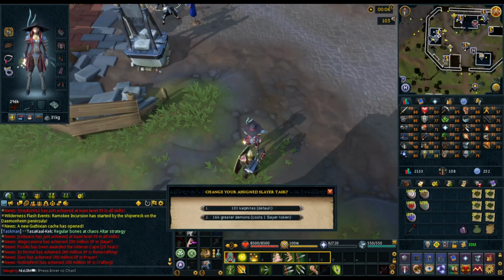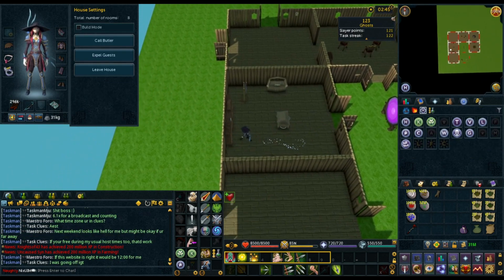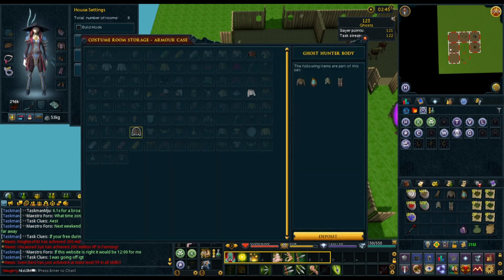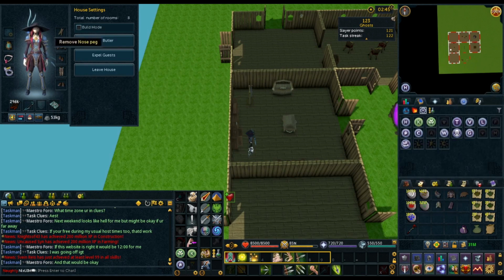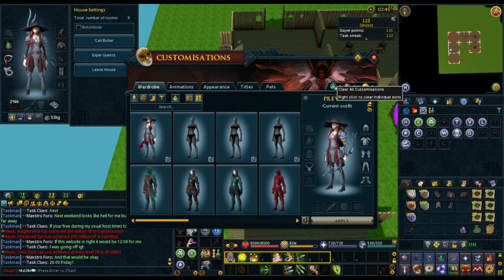Ooh, my favorite task, cow fights. I mean, I've got a ghost task, so I've got to get the armor out. It just makes sense, you know? And I'm gonna go kill some more aberrant specters, why not? You know, let's get this fully going. You know, clear customizations.